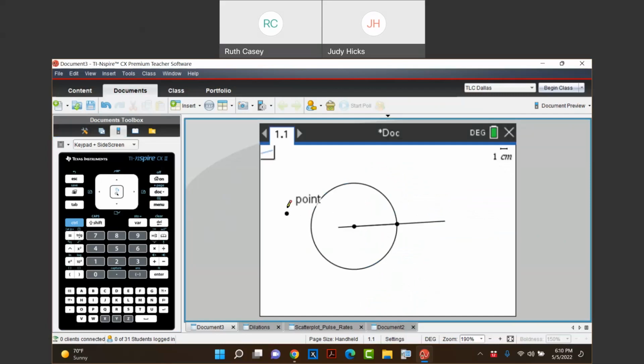Now, I purposely did it this way to point out a couple of things, because sometimes my students would say, well, this isn't a line. But if I go to the end of this line, I can now drag that out. So I'm holding down my left mouse, my left click, and now right there is my diameter.